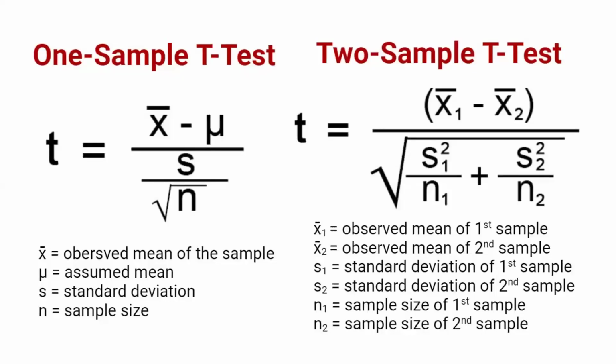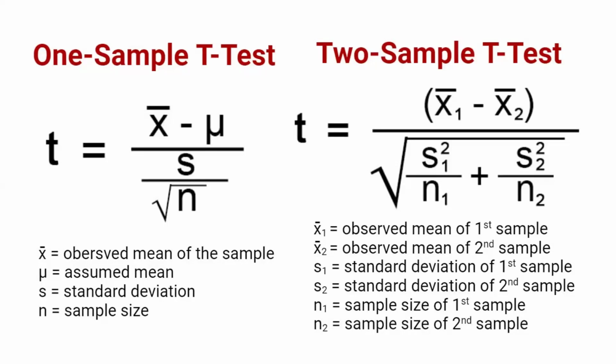Okay, so a t-test is an inferential statistic used to determine if there is a statistically significant difference between the means of two variables. Remember, as I said, we have the one sample t-test, two sample t-test, and then the paired t-test. The t-statistic is a kind of inferential statistic that always tries to determine if there is a statistically significant difference between the means of two groups.